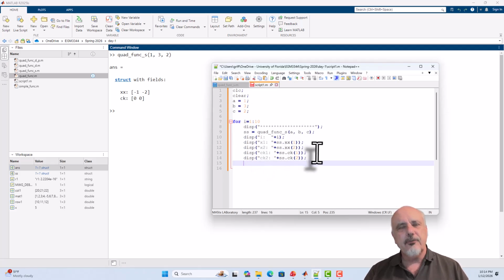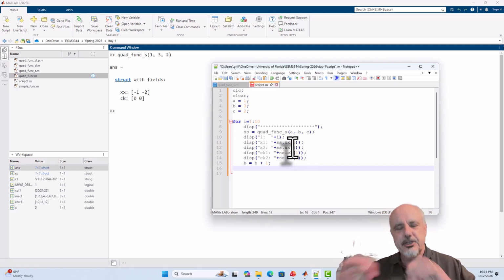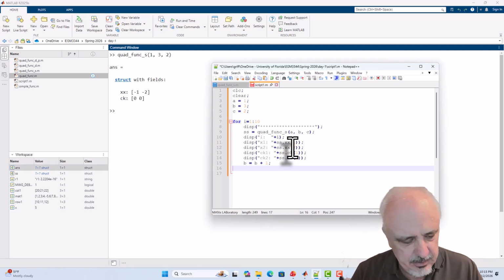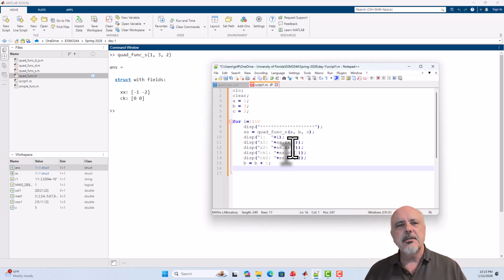So I'll just say B equals B plus 1, right? And then the next iteration through should give me a very nice, thorough example of running through some different quadratics.